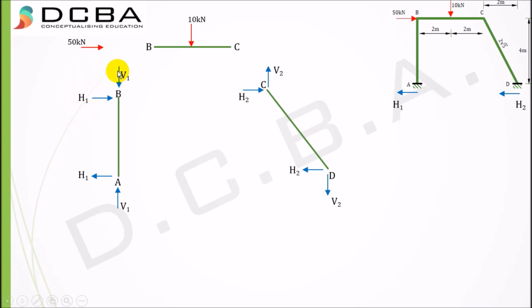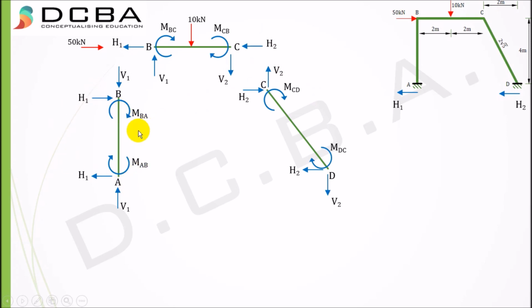Now we have to translate them from this joint to the next member BC, and to maintain the joint equilibrium, we have to change their directions. So if here V1 was downwards, here V1 would be upwards. If here H1 is to the right, here it would be to the left. This is just to maintain the equilibrium of the joint. And then of course there are these external loads as well. Similarly here, if H2 is to the right, here H2 is to the left, here V2 is upwards, here V2 is downwards. That's it. And these are the moments, of course. That is the third reaction for every joint.